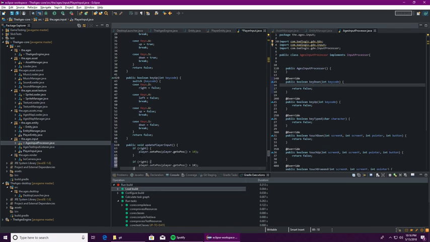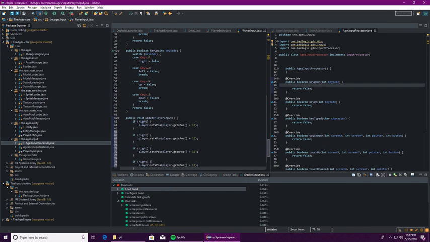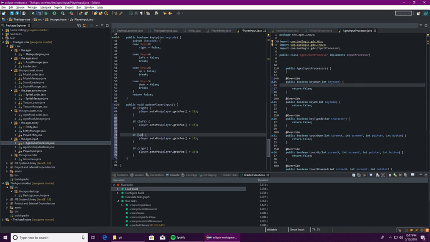If, 1, 2, 3, if right, left, up, and down, we want to minus 10.